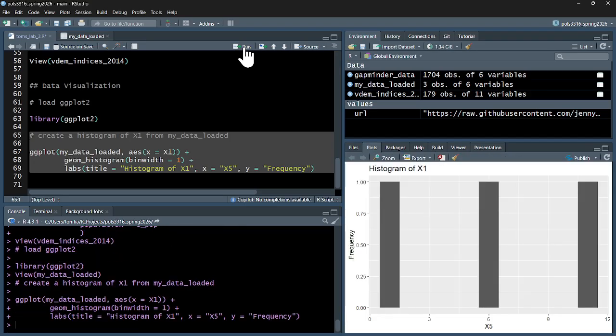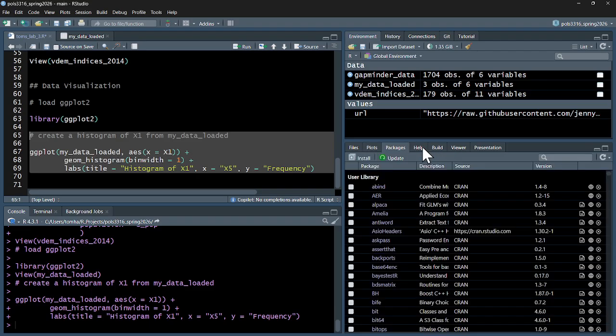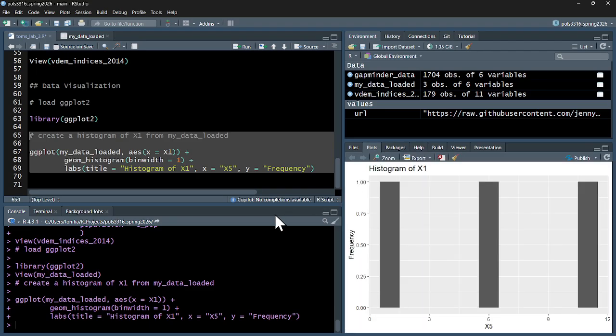And so I'm going to run it. It's going to pop up over here. You've got lots of different things down here. One of them is plots. If you do a new plot, it should pop up over here. So this is the number 1, and it occurred one time. Number 6 occurred one time. Number 11 occurred one time. This is just what we should expect to happen.